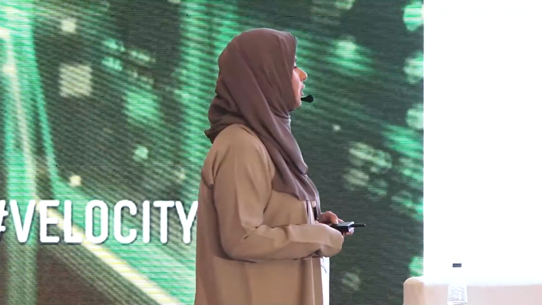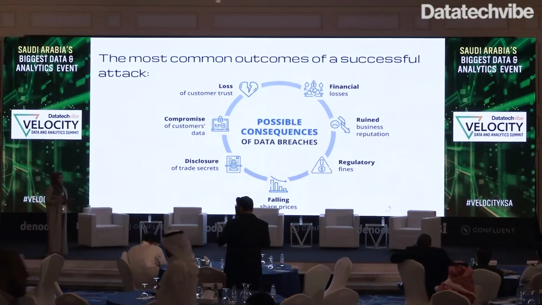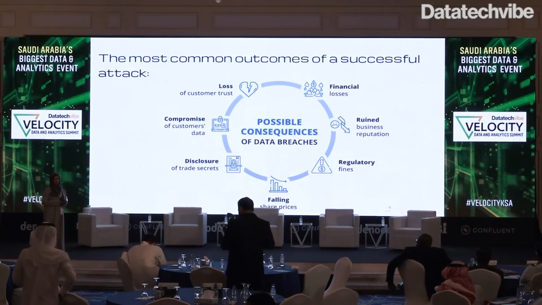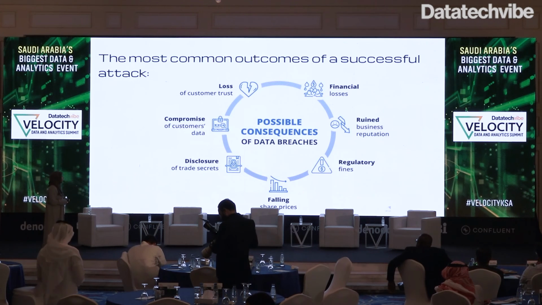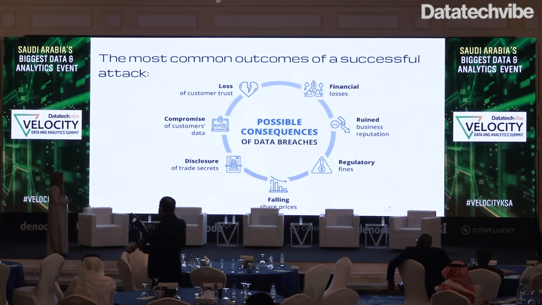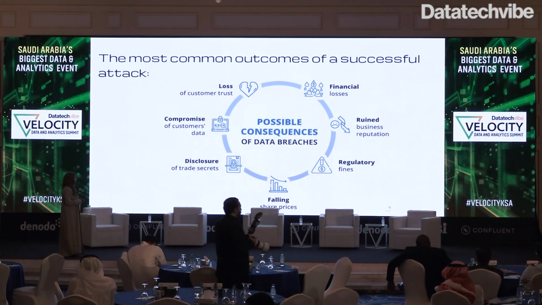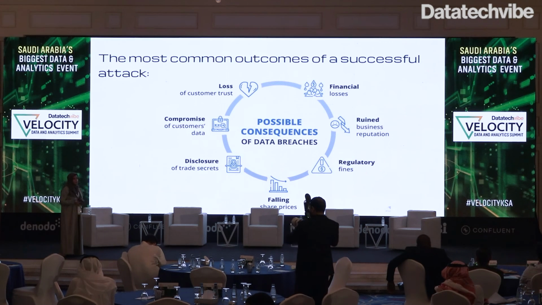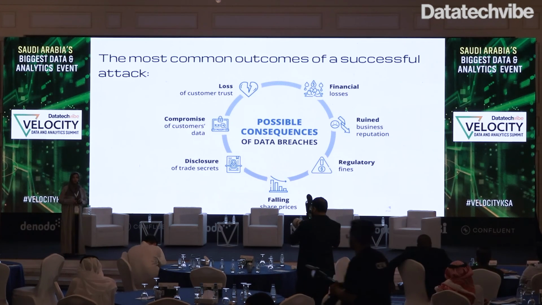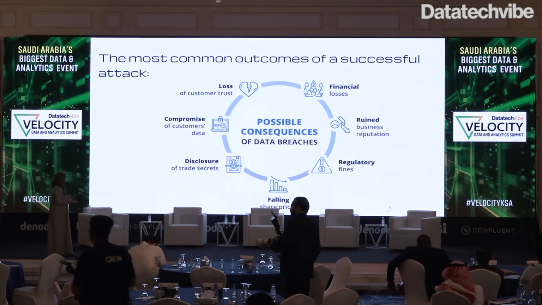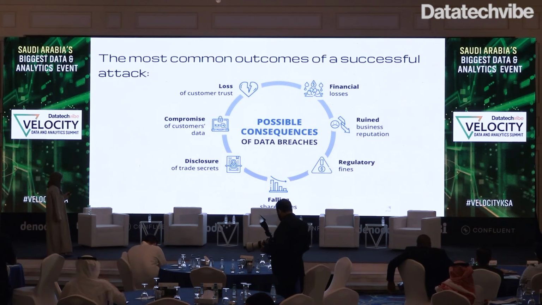As you know, in the recent two decades, a lot of data breaches have happened, such as Marriott Group hotels. They lost billions of users' information, and also Yahoo.com. I'm pretty sure that you heard about it. So when a company or an organization has a data breach, they're going to lose their reputation, and it's going to be a systematic failure.